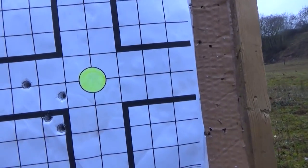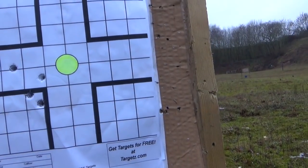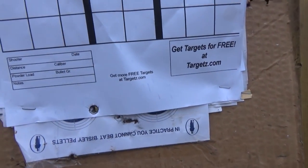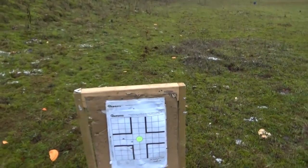Okay. One, two, three. I can see four shots there. Don't know where the other two are. Oh, one's gone low. Okay. We'll have another go at that.